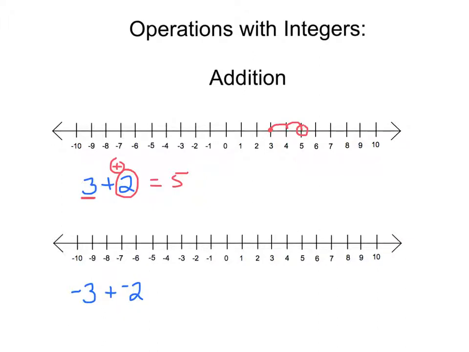So let's talk about adding 2 negative numbers on a number line. The idea works exactly the same. I have negative 3, so I'm going to put my finger on negative 3, and because it says I'm adding a negative number, I'm going to move in the negative direction 2 places, which means I'm going to get an answer of negative 5. Remember, when adding positive and negative numbers, it is the sign of the second number, in this case a negative, that tells you which direction you need to travel on the number line.